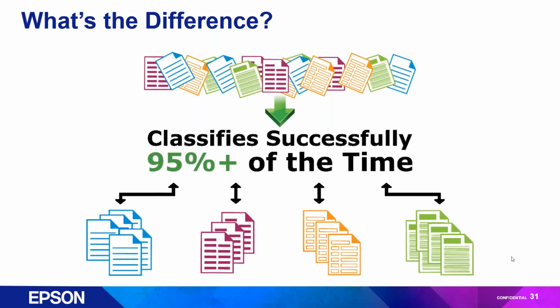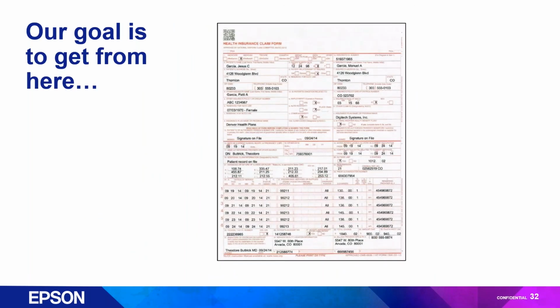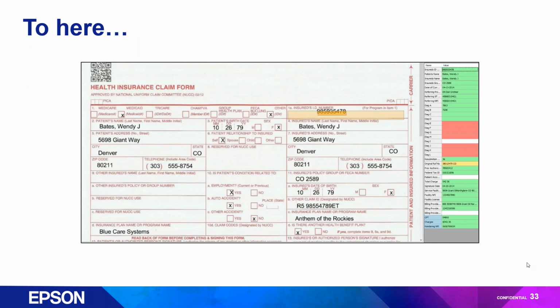We typically can do this over 95% of the time, classify that accurately, and be able to automatically extract data from those documents. So our goal is to get from that scanned image, which, as we all know, is basically a picture with no usable data, automatically recognize what type of document that is and turn it into usable business information, eliminating most manual data entry. You can see on the right side of the screen that Forms Magic automatically recognized the document type and then automatically extracted the data from it. Other common examples of this type of automation include AP invoices, product orders, customer onboarding documents, applications, contracts. Really, any type of structured document is a good candidate for automation with Forms Magic.